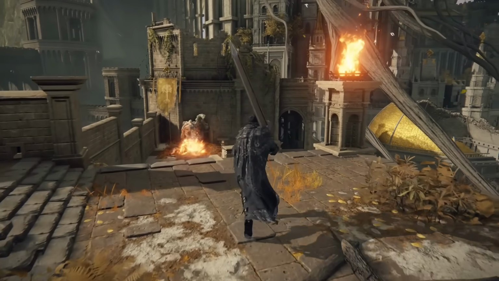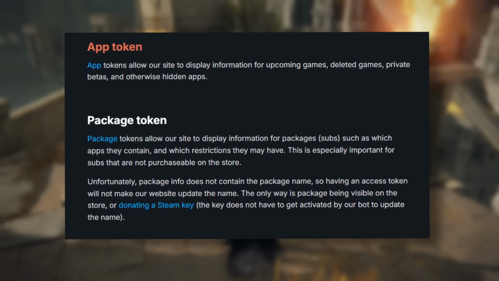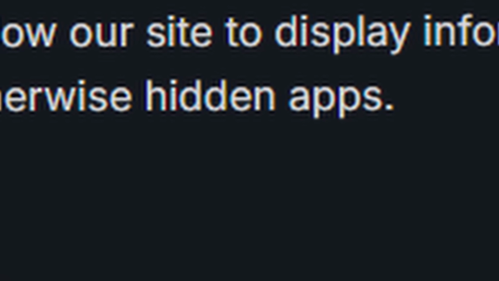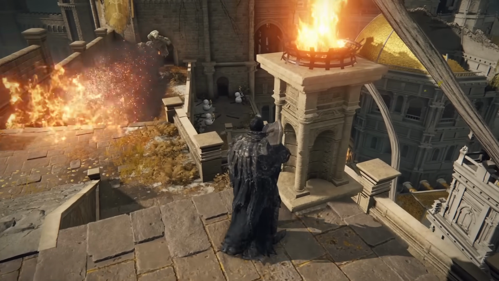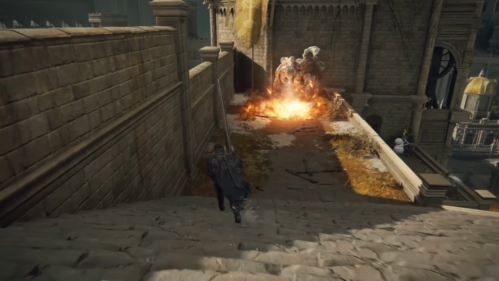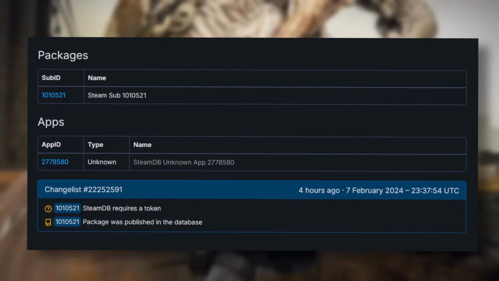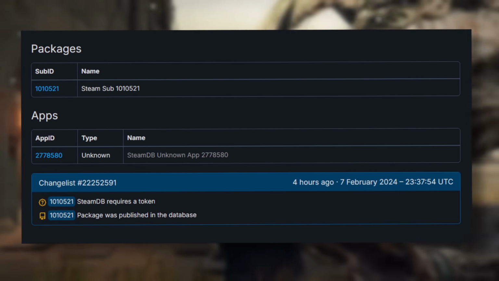No, but basically, SteamDB defines a token as something that allows the site to display information for upcoming games, deleted games, private betas, and otherwise hidden apps. So where exactly am I going with this? Well, up until this point, at least to my knowledge, there was no mention of a token on this DLC app. So it seems that after FromSoftware updated this, it specifically excluded a token, and therefore access to further information about exactly what this is.